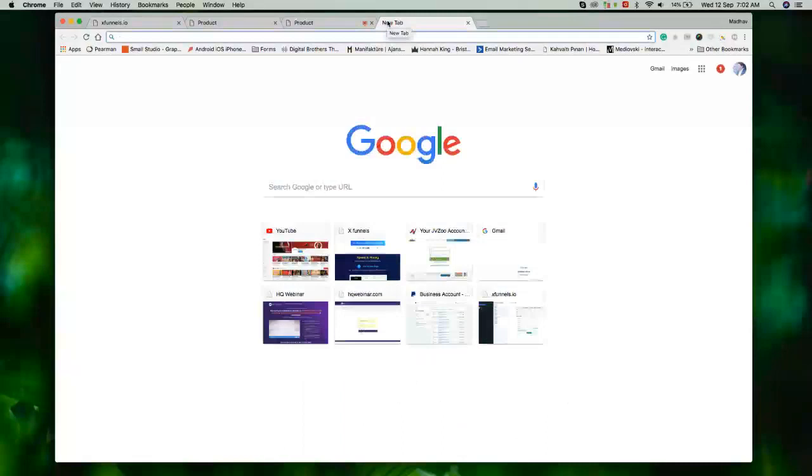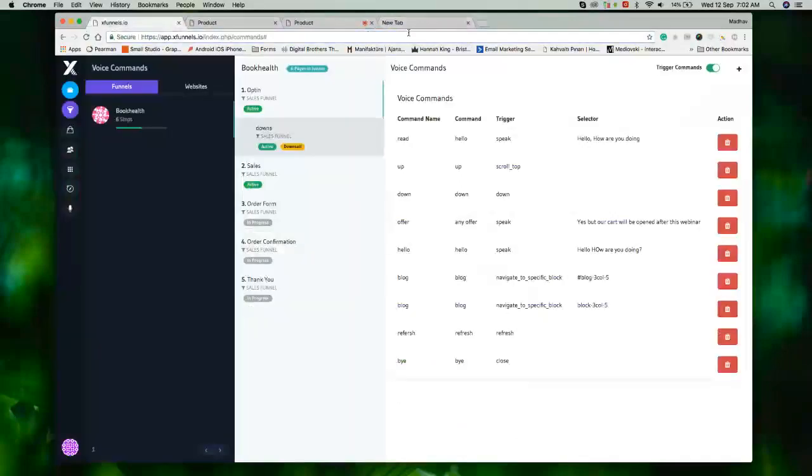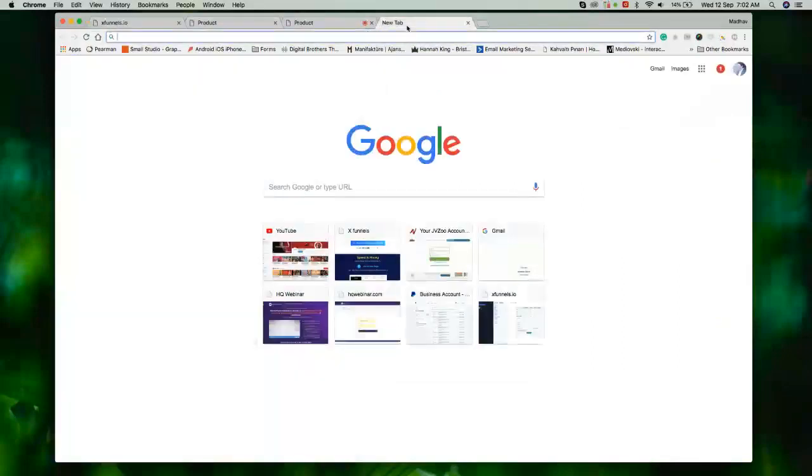I'm not very familiar with creating commands, so I will ask my developers to record a video and I'll share it with you. But they have given me this page, so I can show you this page, which works.